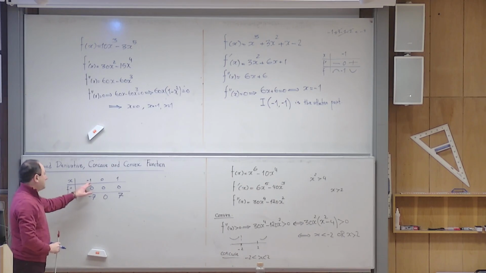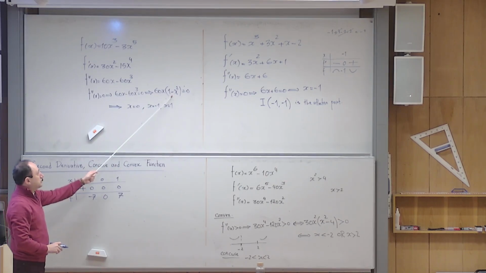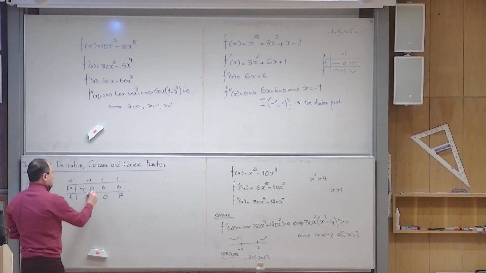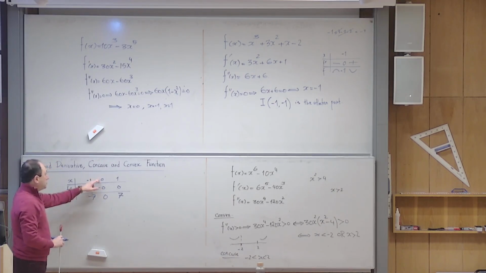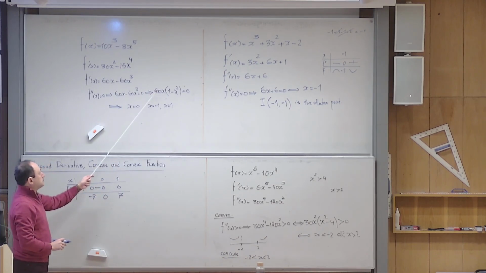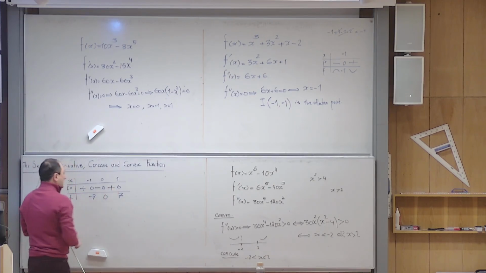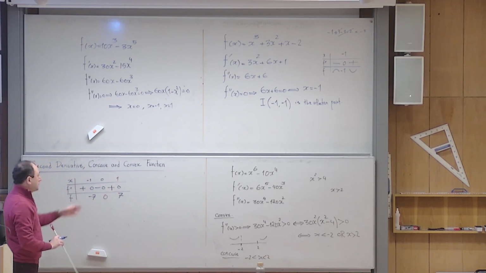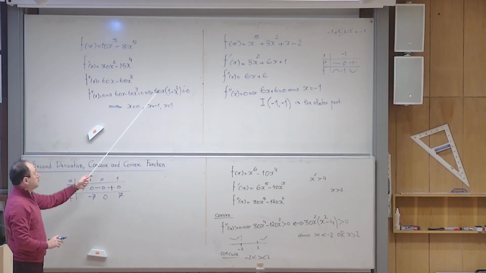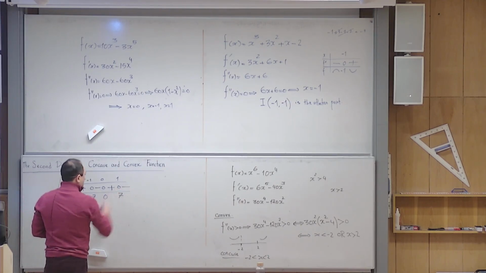And if I choose a random number between 0 and -1, say -1/2, when I put it here, -1/2 times 60 is negative, but this is positive. When I multiply them, it becomes negative. If I choose a number between 0 and 1, for example, 1/2, this becomes positive, this becomes positive, that is still positive. And if finally I choose a random number after 1, for example 2, and I put it here, this becomes positive, this becomes negative. So the product becomes negative.